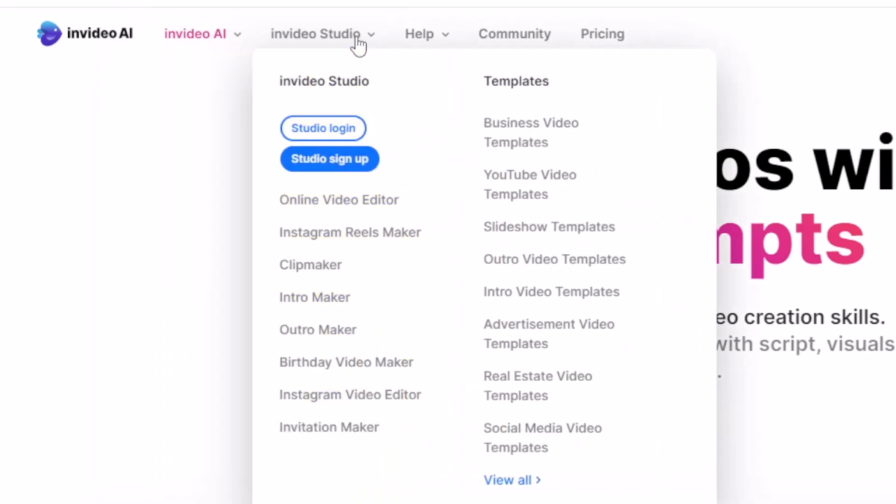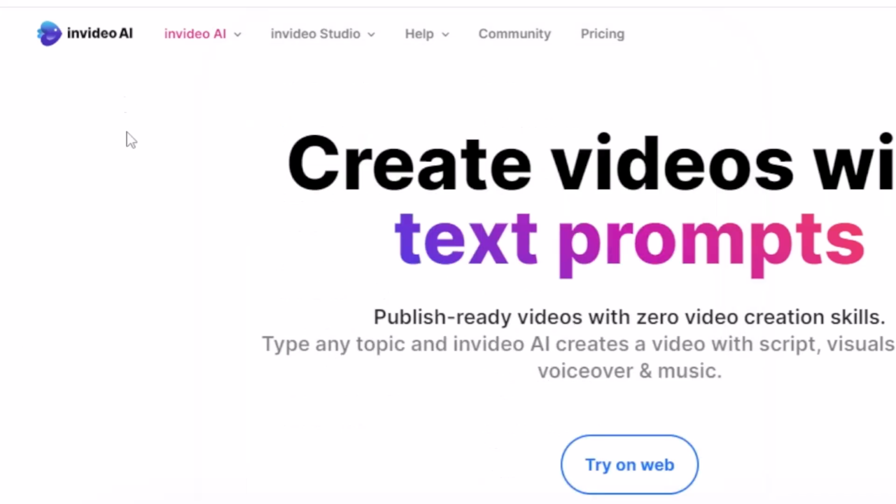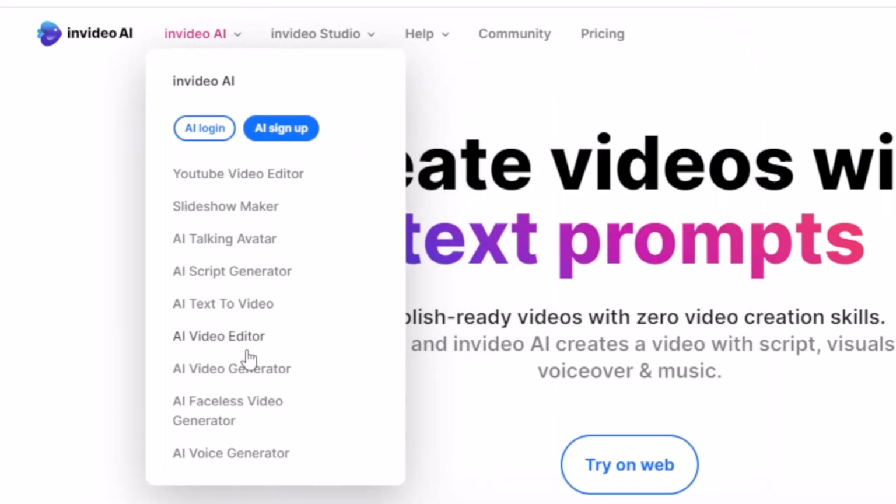And here you can see the InVideo Studio. This is the vast option where you can get different kinds of templates. Okay, so we'll be using InVideo AI. So let's click on text to video, or you can also click AI video generator. Okay, so let's go to text to video.